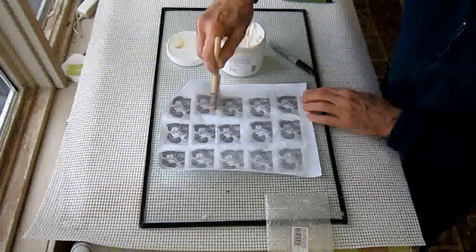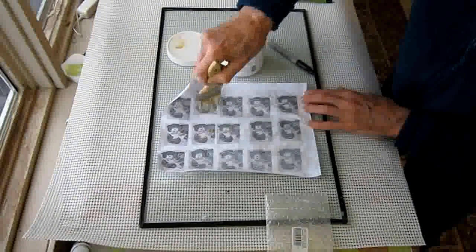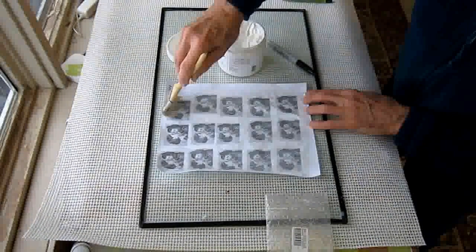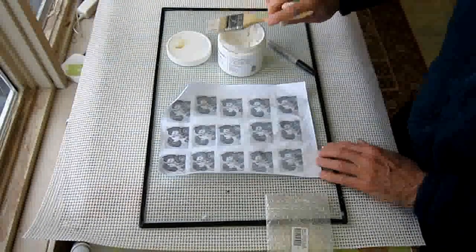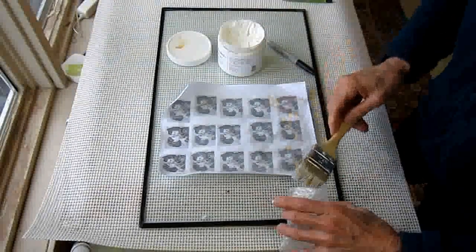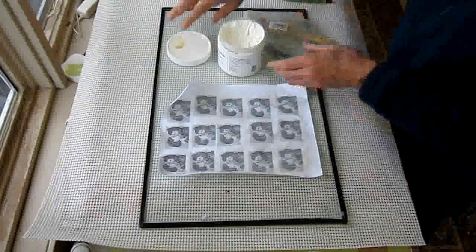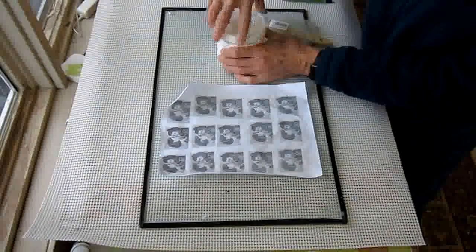I don't know if you can see, but it's getting rather heavy, thick looking. And I think this being the sixth coat that I will just stop after drying this. And I'll probably let it dry overnight or at least a few hours.